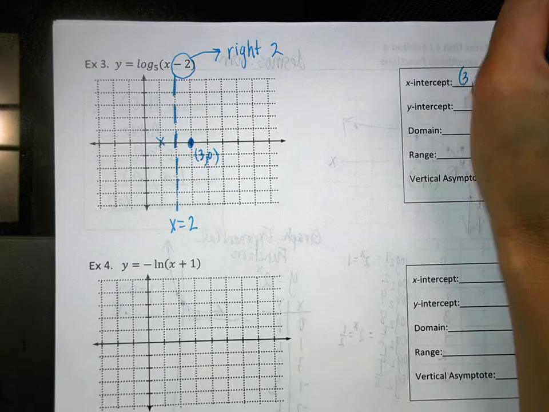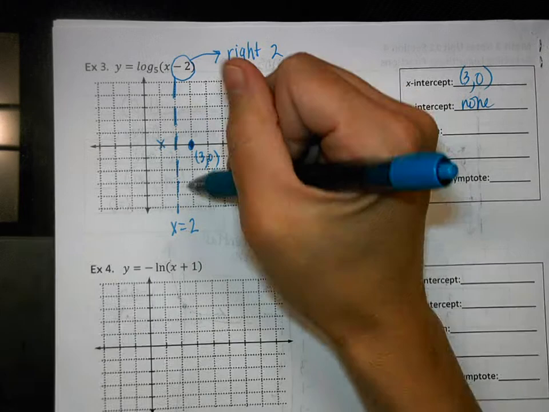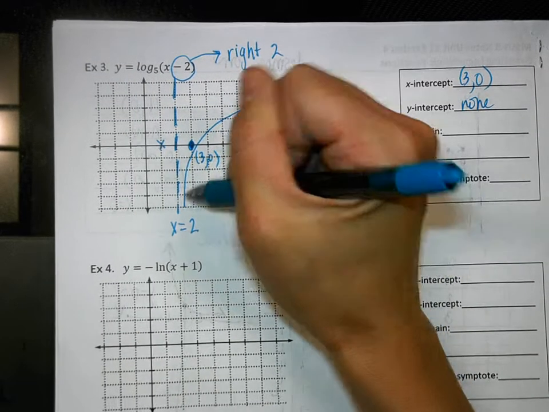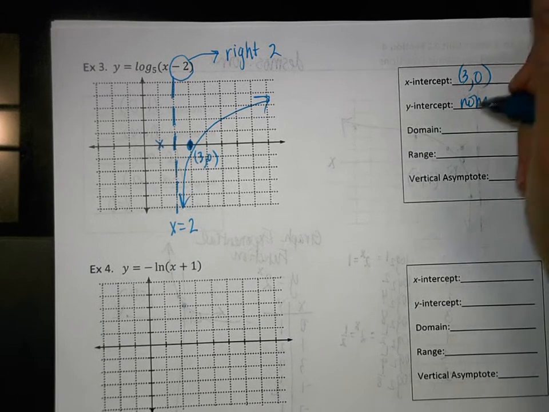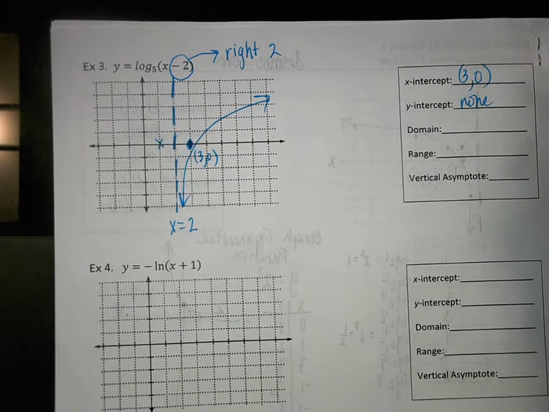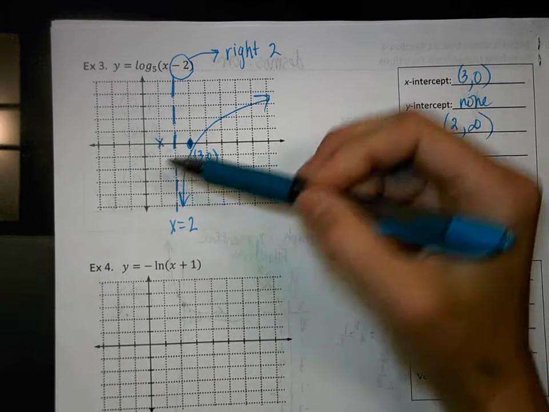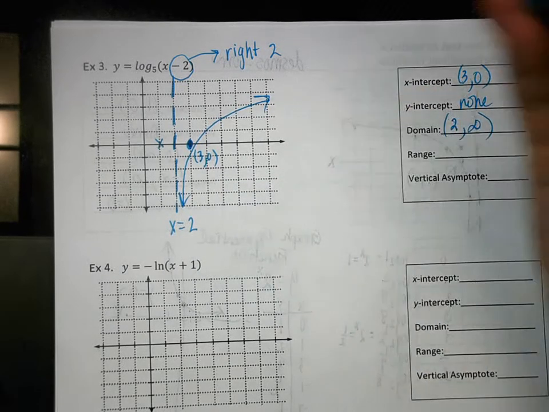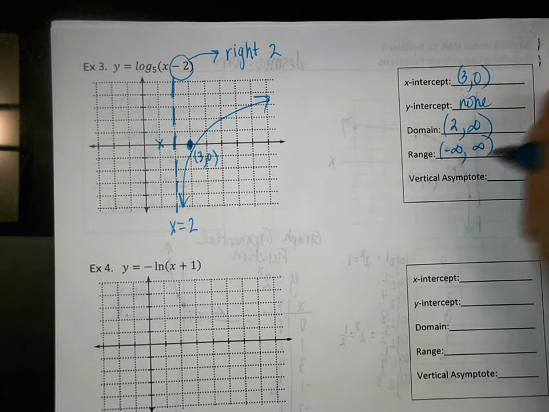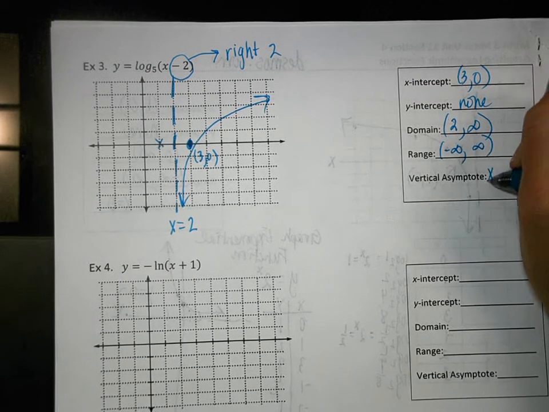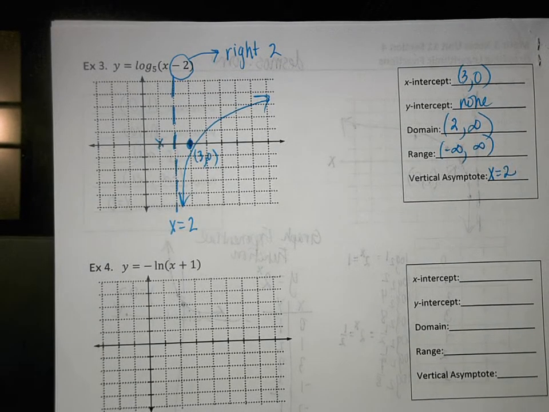Will I have a y-intercept? No. And because once you have your x-intercept and your y-intercept, you can go ahead and draw your graph. You don't have to do any extra points, okay? What is my domain going to be this time? Very good. Parentheses 2 to infinity. Because this time we're starting at 2. It's not at 0. And then the range is still going to be what? Very good. And my vertical asymptote is at x equals 2. Very good. Any questions there?